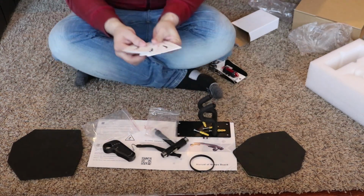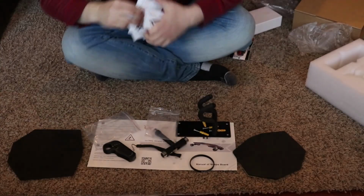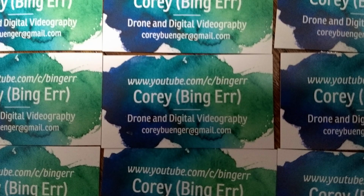So they gave us Meepo cards. This is kind of strange. Is that strange? I think it's a little weird. How am I going to hand out business cards? If I'm going to hand out business cards, it's going to be for my own YouTube channel.